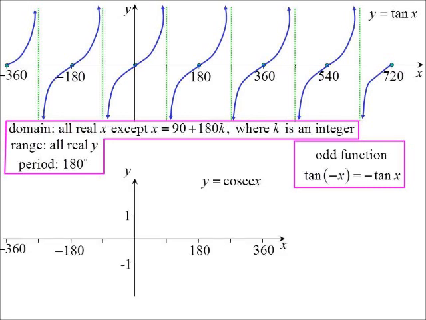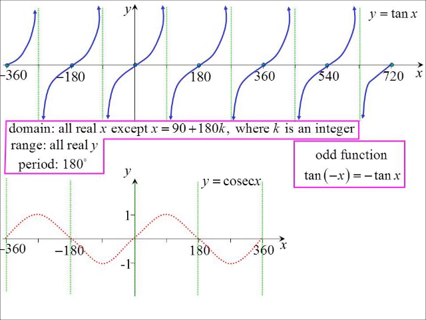Now I'm just going to draw one of the reciprocal graphs. Remember, we've learned how to draw reciprocal graphs. So if I now want to draw cosec x, it's the reciprocal of sine. So let's put the sine in there. There's my construction graph. I'm going to turn this upside down. Now what did we say about reciprocal graphs? We said everywhere there was an x-intercept was going to become an asymptote. So I now have all these asymptotes in here.